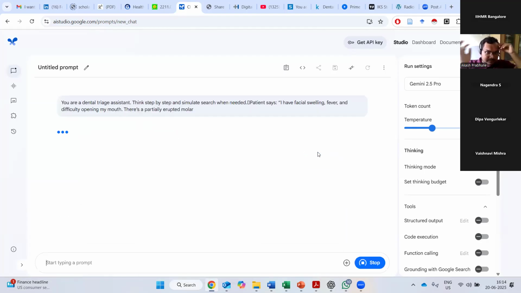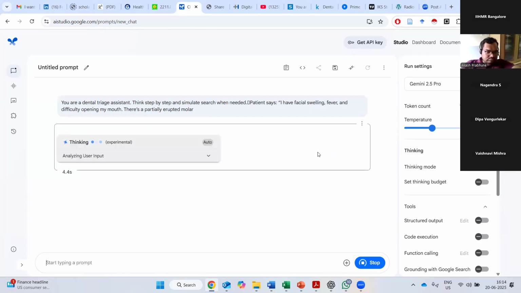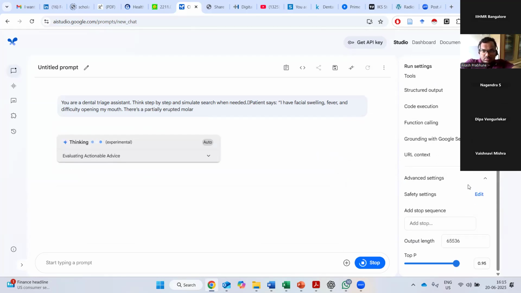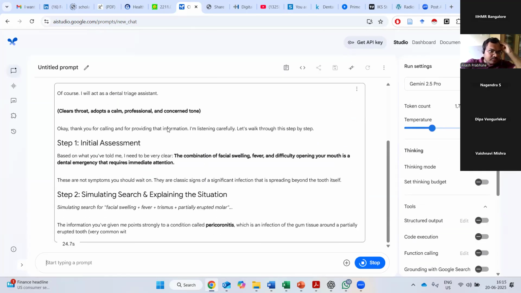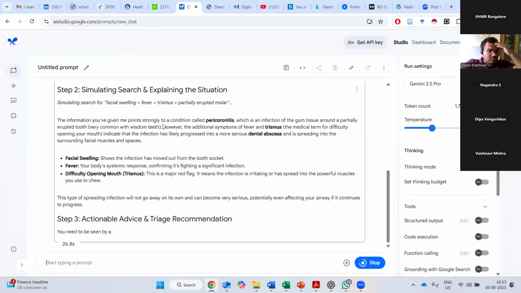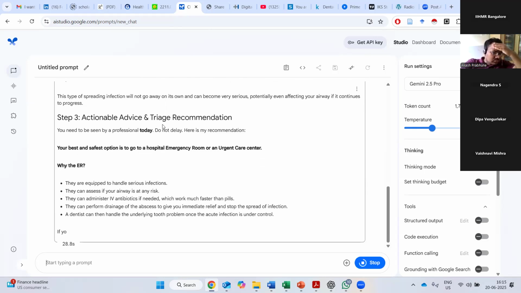And run. I don't know why I have so many features for Gemini Pro I'm using.